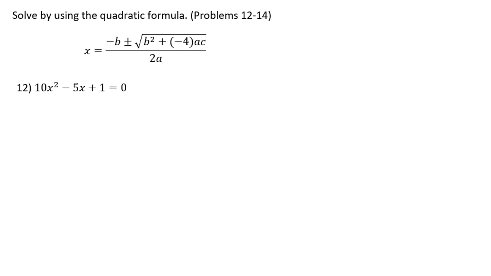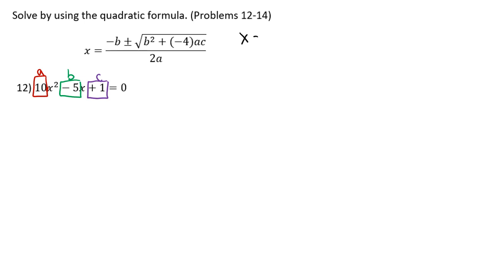So for the quadratic formula to work, all the terms have to be on the same side of the equal sign. So it should be equal to 0, which it currently is. It's set up for us. We just need to label which one is a, b, and c. a is always the number in front of x squared. b is the number in front of x, include your sign. And c is the constant. So we're just going to fill it into our formula.